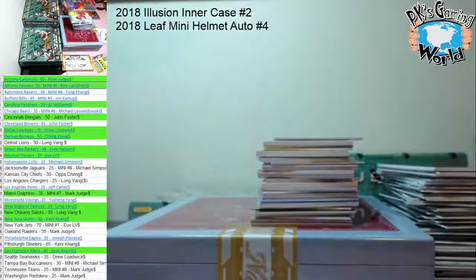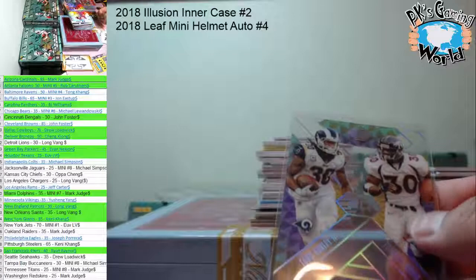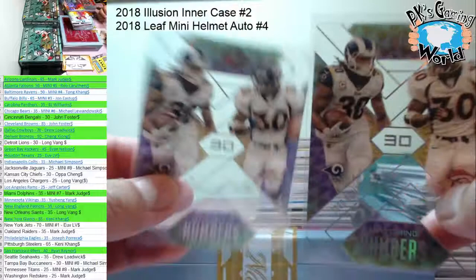I think the two-color ones, we're just going to split it. So we're not going to random these. I think one's going to go to the Rams, and then the other one's just going to go to the Broncos. So one of you guys get one each. That way it'll be fair. All right, guys. Good luck. Let's hope we don't get any more points.